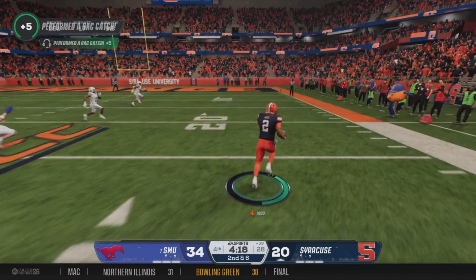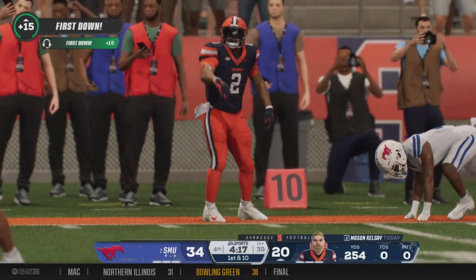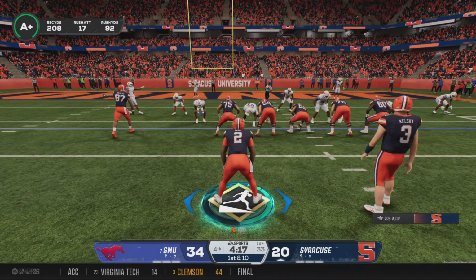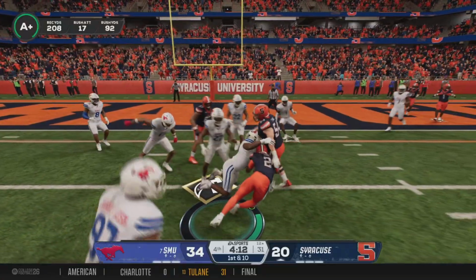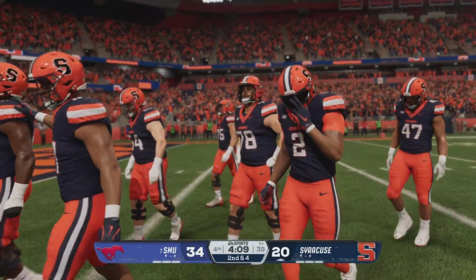Grab behind the line. It's good. At the 20, he's got space. He's stopped and forced out of bounds just short of the 10-yard line. They'll mark it at the 11. Syracuse ready to go to work with another first down. Got it in the middle. It's good. That completion will take it close to the 5-yard line.